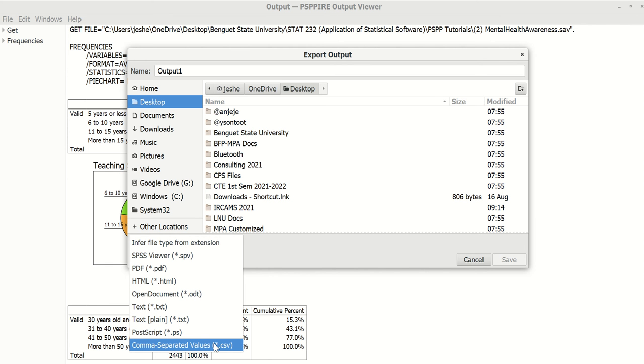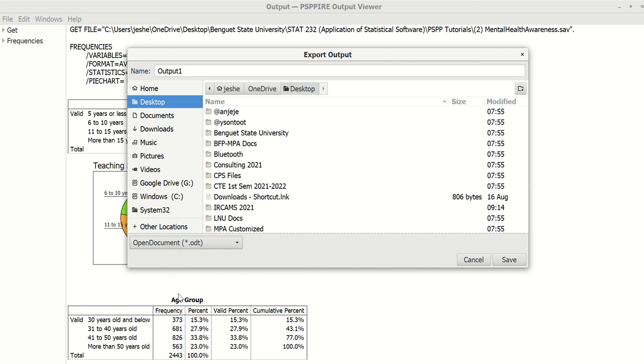If you want to have a spreadsheet-like file, use the CSV. If you want to have an SPSS viewer, that is SPV. If you want to have a non-editable file, use PDF. If you want to have an editable file, use open document. Let's try to have it on open document and save.